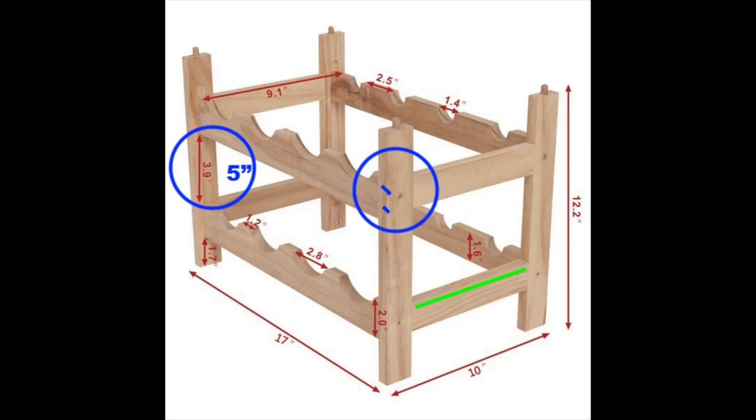All right, what I'm going to be doing next is drilling pilot holes into the vertical 2x2 boards and then screwing in the front, back, and side boards. And although it shows 3.9 inches for distance in between the boards, I increased it just a little bit to 5 inches.